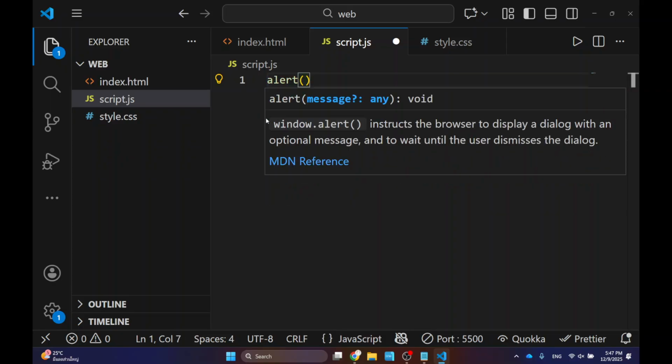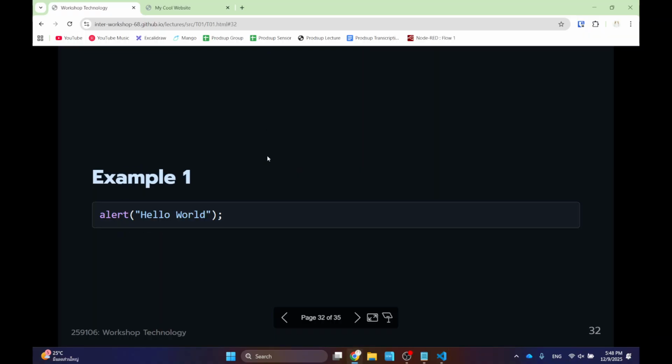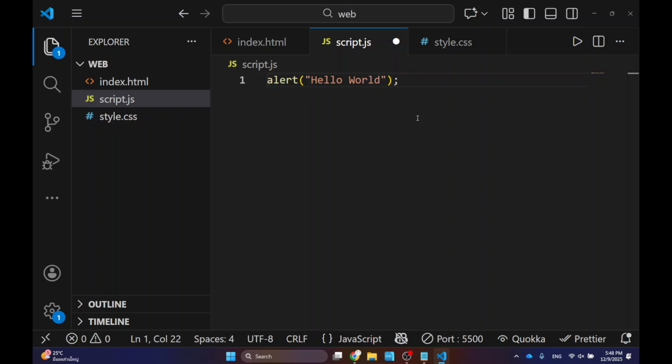In here, there's gonna be double quotation and hello world. I mean, in the spirit of writing any programming language for the first time, you're always gonna write hello world, right? Again, I'll tell you my secret. This code is actually on page 32 in my slide. If you have access to my slide, you just copy page 32, right?